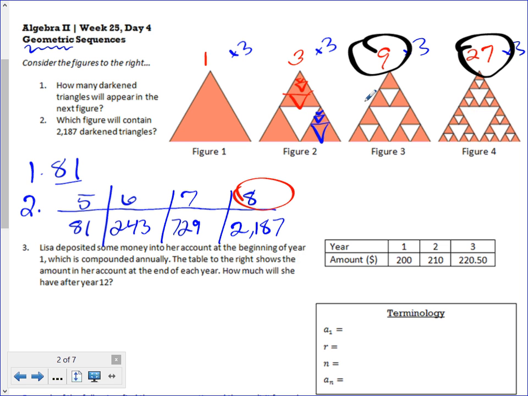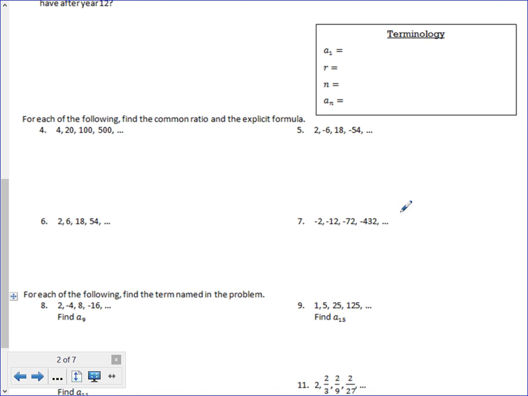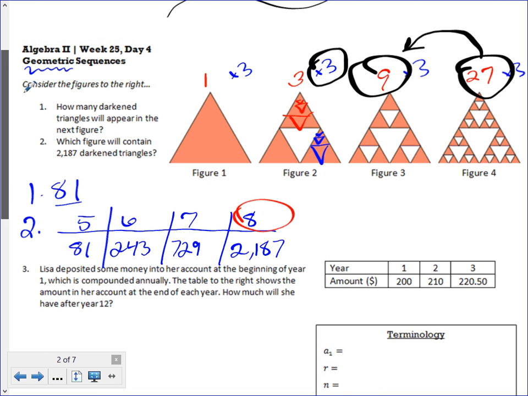You divide 27 by 3 and get 9 and multiply. Not quite. Let me tell you, and you might want to write this down, because this is going to be very important. Pick a term and divide it by the previous term. So 27 divided by 9 would give you times 3. So when I look at this one, I'm going to do negative 72 divided by negative 12. And that will give me my common ratio. Now it's not a common difference, it's a common ratio.